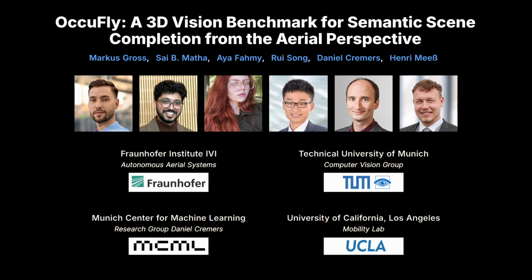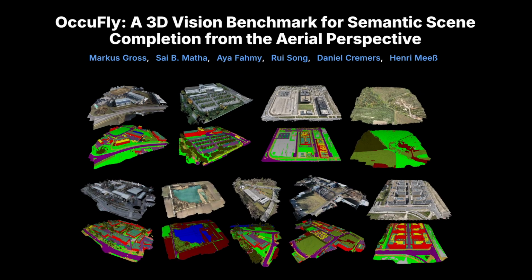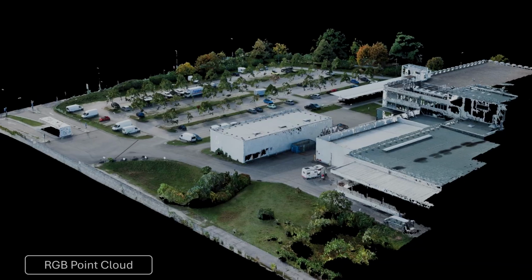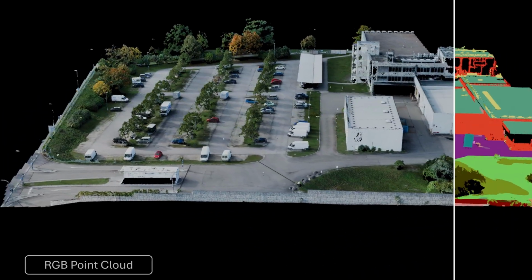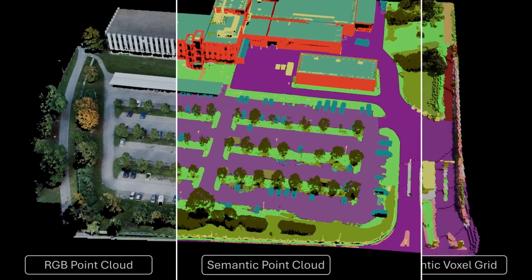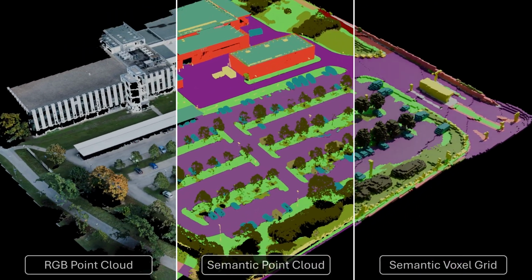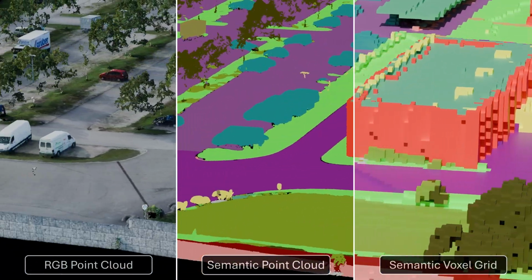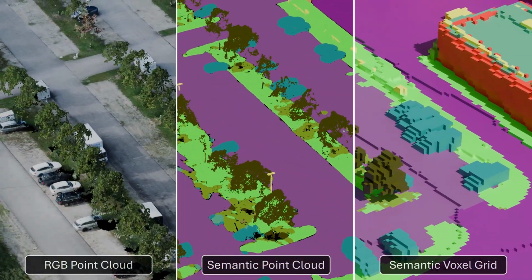Semantic scene completion datasets rely on LiDAR, which is costly, heavy, and produces sparse data from aerial viewpoints. We propose a LiDAR-free, camera-based data generation framework. Instead of expensive 3D annotation, we label less than 10% of images in 2D and lift them into a 3D reconstruction, which is densified and voxelized, enabling scalable dataset creation.